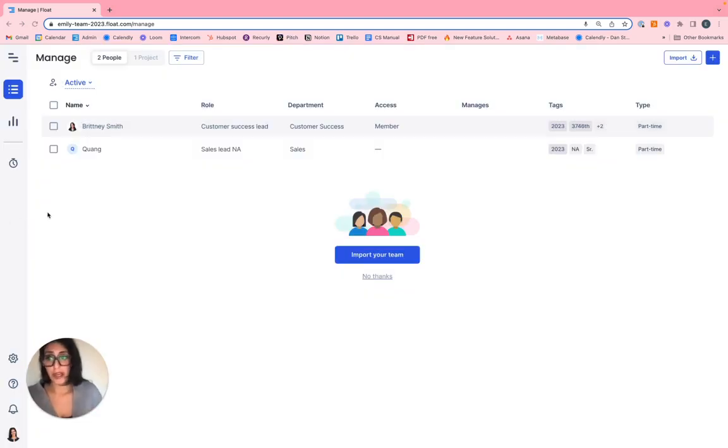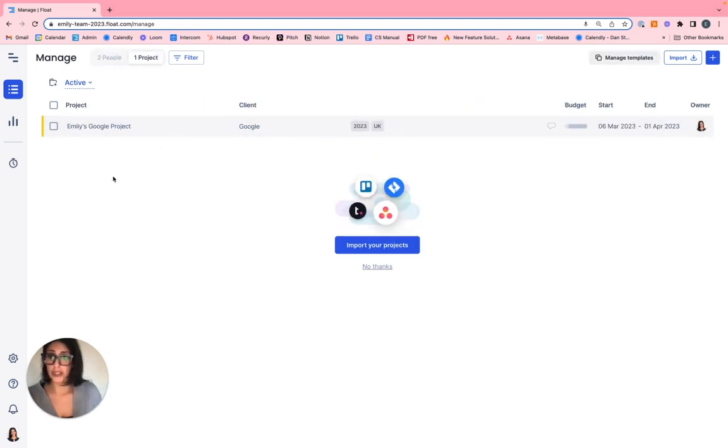With your team assembled and the roles defined, now you're ready to start adding projects. Projects help you organize your tasks, team, and important milestones together in one place. Adding a new project is also easy. Think of your Manage tab as a database. So we've just started building out our people database, and now we're going to go over to our projects. So you can see I already have one project in there. Projects, there's a couple more options as to how you can add them.